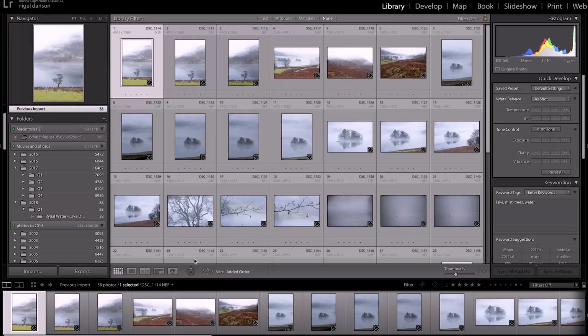Okay, so once they've loaded into Lightroom, the first thing I do is I go through and I pick and reject the ones that either I like, I think are pics, or the ones that I don't think I need anymore and I'm going to completely delete. And then other ones I just leave as is. So basically it's either P or X on the keyboard as I go through them.